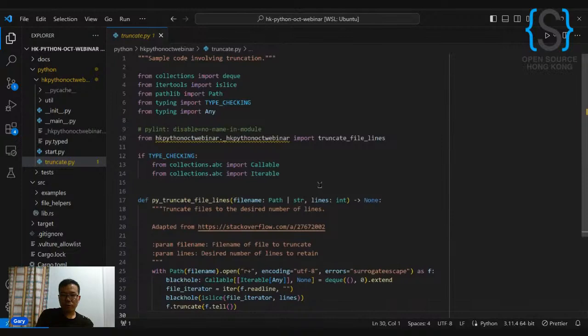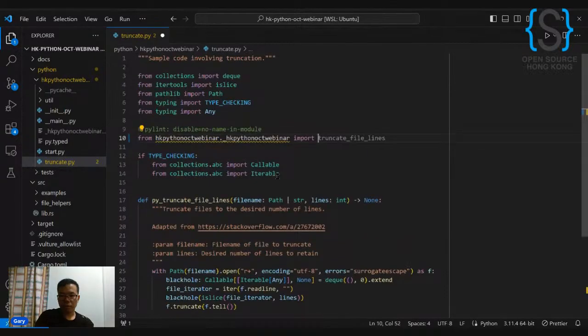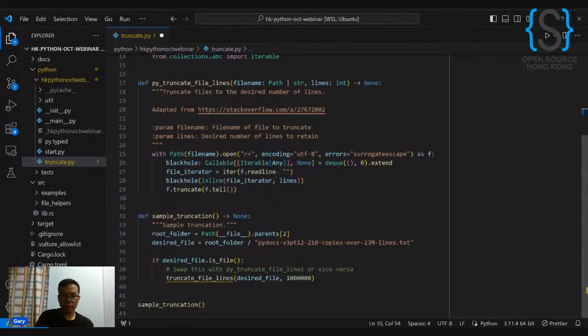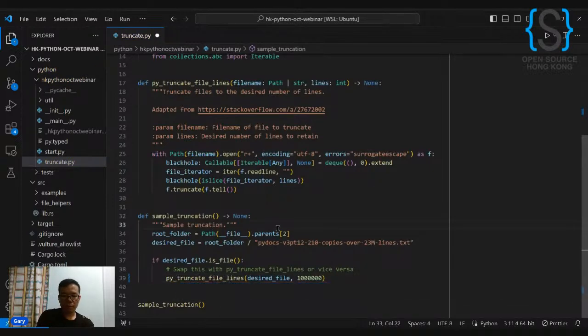All I have to do is to change this to PY. Oh, sorry, no, that's wrong. I probably shouldn't import that, and I'll use PY that's available here. Okay, there you go. So now I'm using the native Python implementation that has this line that may cause the overflow error.